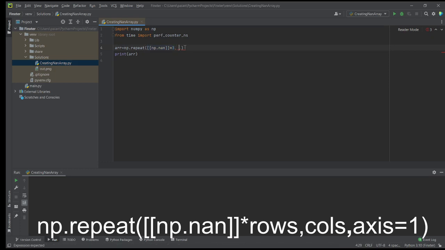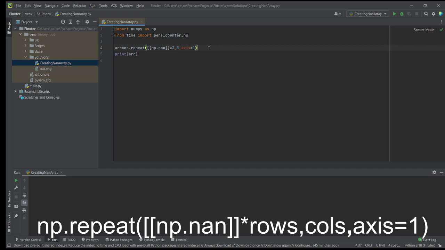And the second parameter tells us how many times this particular array that you have has to be repeated. For example, I'll say 3 times because it is a 3 by 3 matrix that we want. And for the last parameter, we have to signify the axis in which the elements have to be repeated.